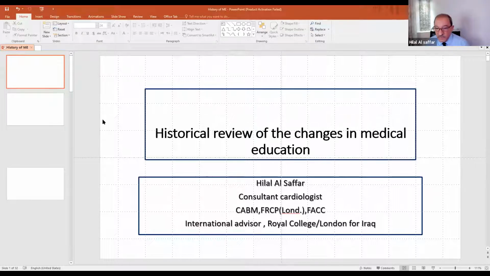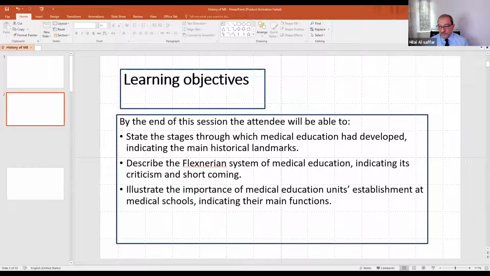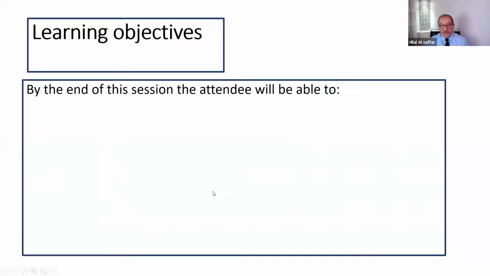So my presentation today is about the historical review of the changes in medical education. As Mumtaz preceded me in her presentation, as you noticed, the first thing in every session is the objectives of that session. So what are the objectives of our session today? By the objectives we mean the issues or things that we need the attendee to learn after the session that he wasn't aware of before the session.